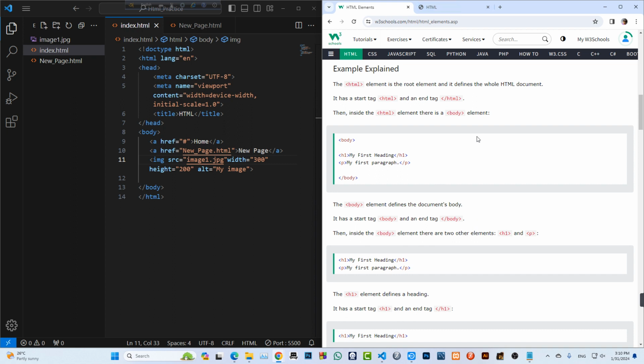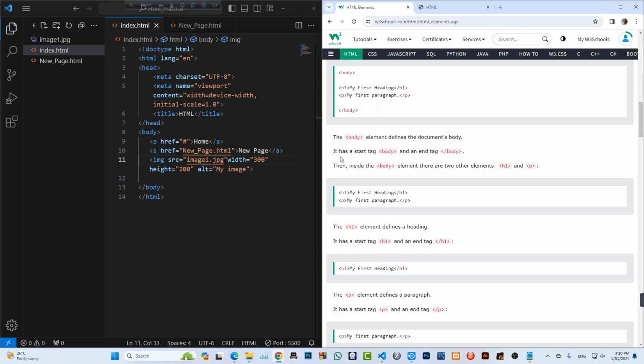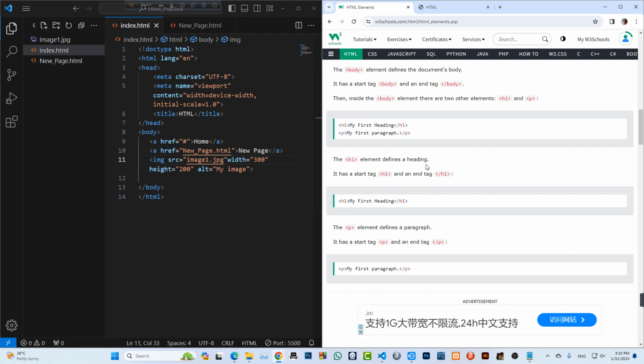Okay, so it has a start tag body and an end tag with a backslash body. Okay, then inside the body element there are two other elements, h1 and p. Okay, the h1 element defines a heading.